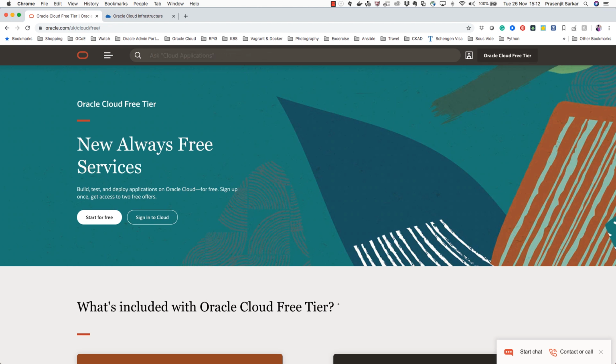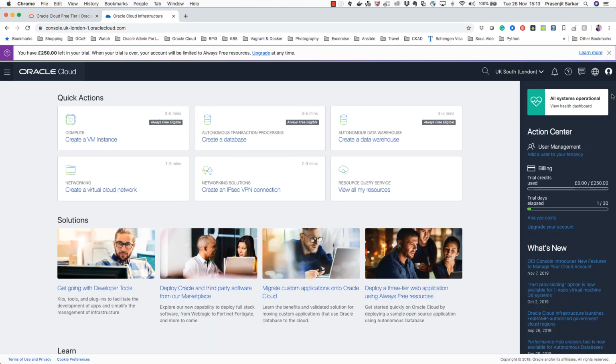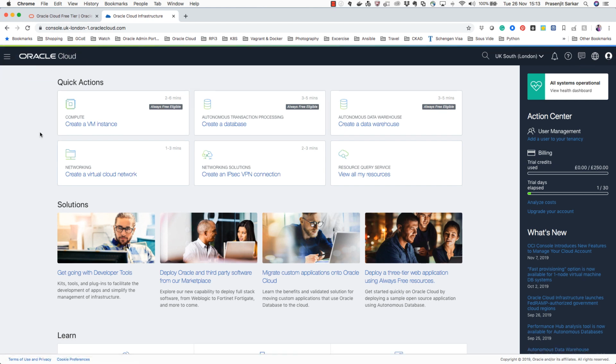Okay, so let's go ahead and do a deep dive in creating this environment on Oracle Cloud Infrastructure free tier. First of all, once you are done with the sign up, you go to the Oracle Cloud page, and you're going to see that there are different quick actions like creating a compute instance, autonomous transaction processing creation, creation of your data warehouse, virtual cloud network, and things like that.